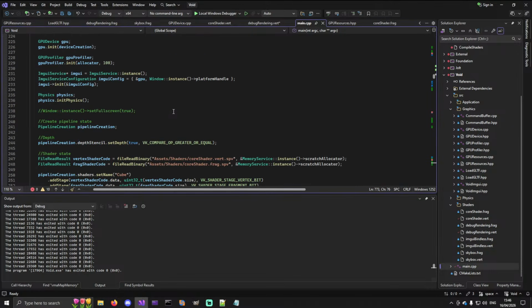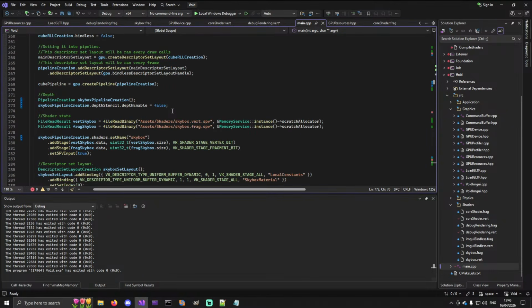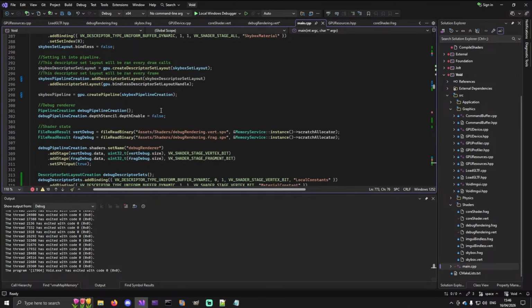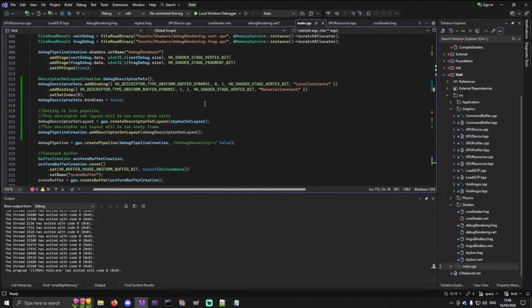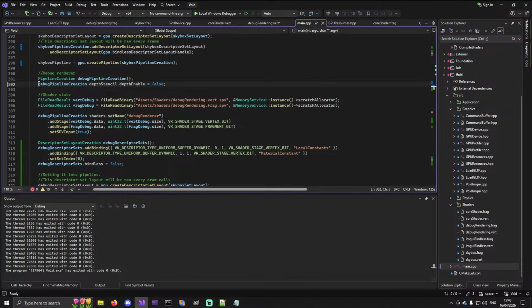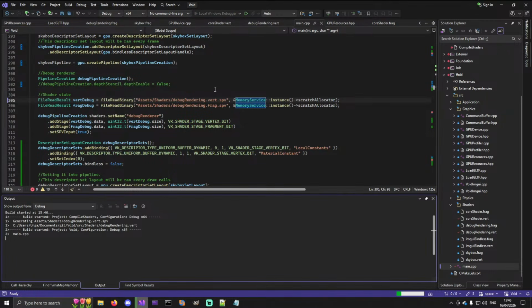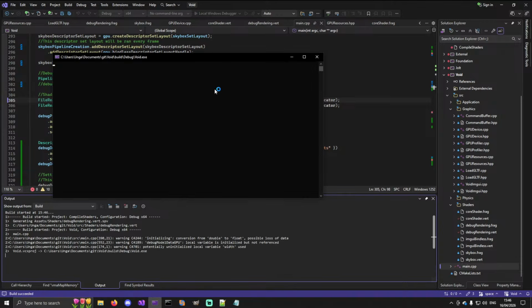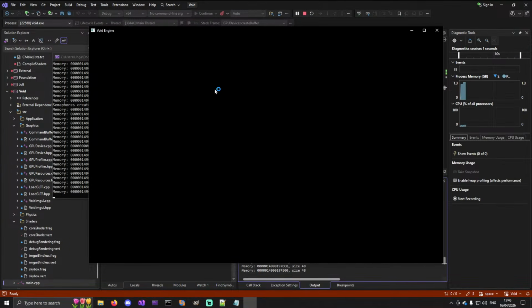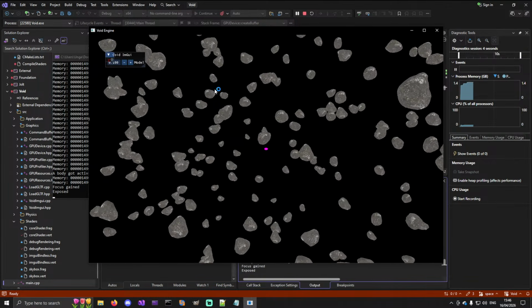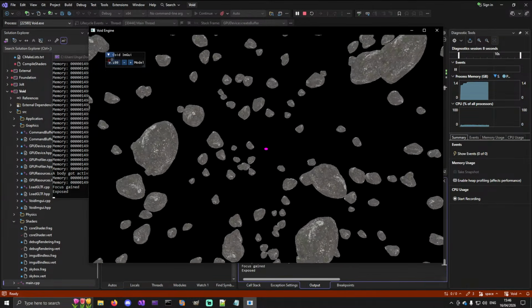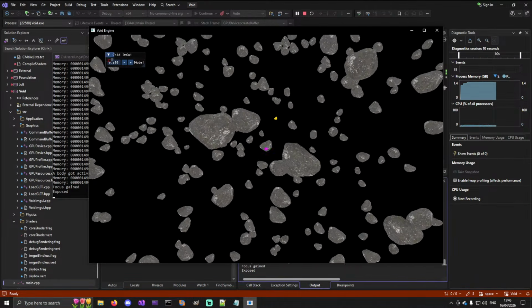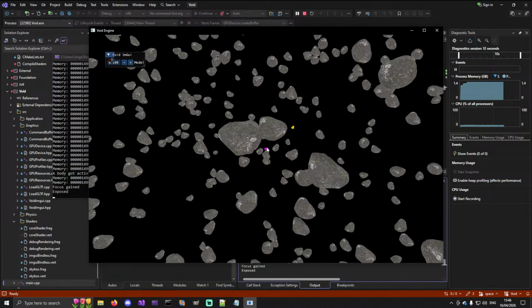I've turned off depth because I want to be able to write the debug rendering on top of everything. If I draw it last, that's typically what would happen, but I'm not sure what's going on. It's true by default, so it should. Nope. Okay.